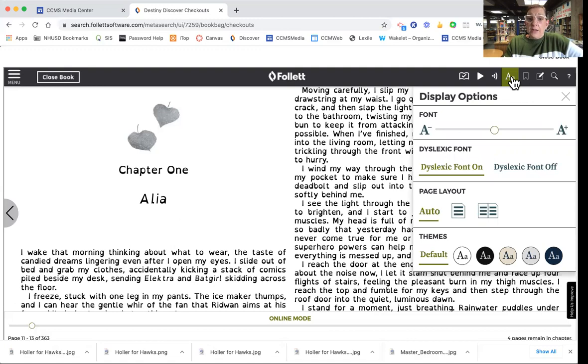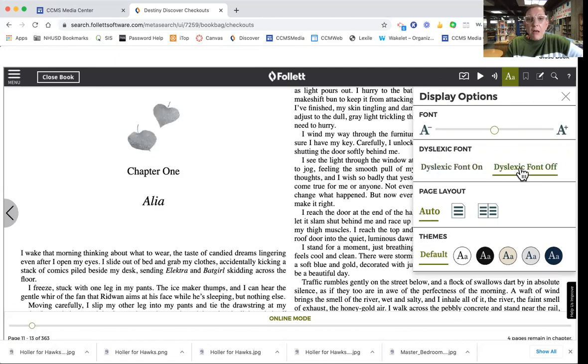I changed the font because even though I have glasses, I still can't see very well. But you can change the font. You can make it larger and smaller. I actually turned the dyslexic font on. It changes the font so that it's actually easier to read. I'm going to turn it off so you can see what the difference is. Now it looks just like your typical New York Times font. So different things you can play around with here. I'm not going to play with them a lot. You can figure all that stuff out.